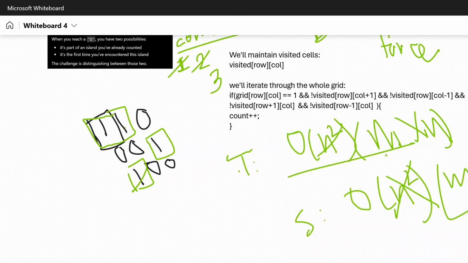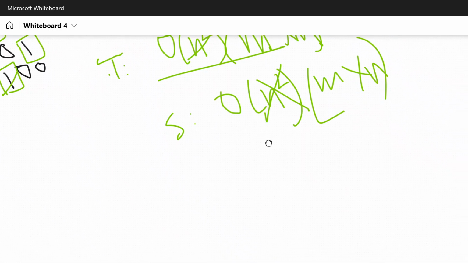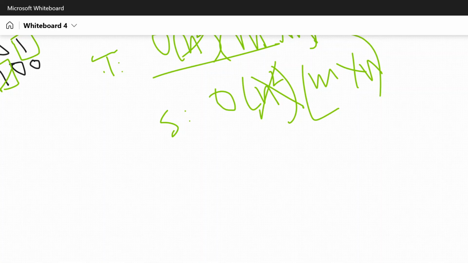That makes sense. But the optimal solution would be using a graph.